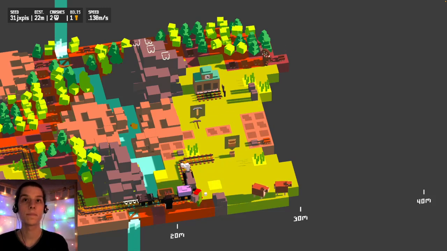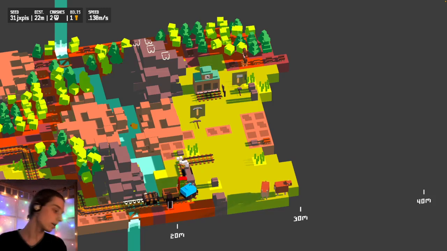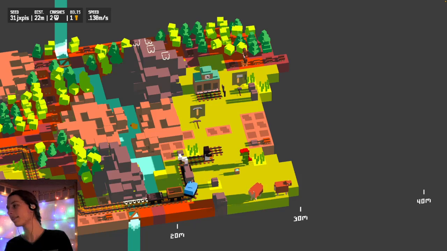Water? I need water. Oh, it's getting night time, yeah, there's a day-night cycle in this. Oh. Mm-hmm, in this level, yeah.